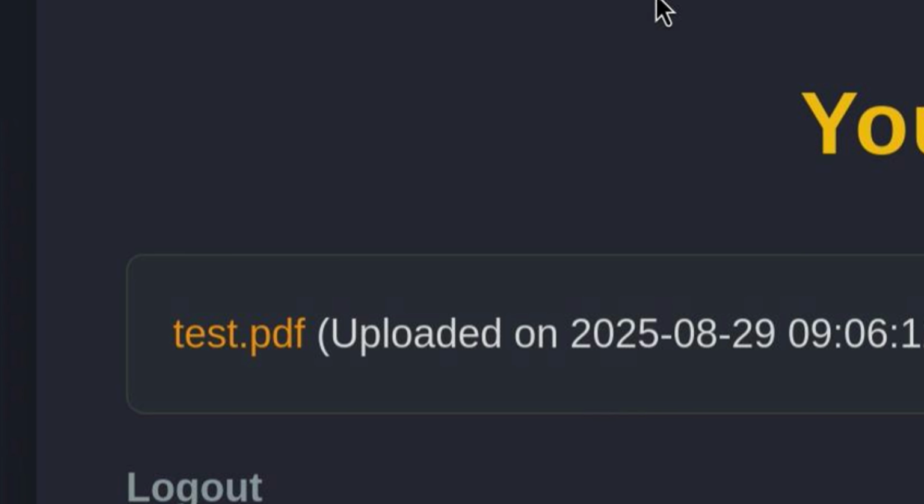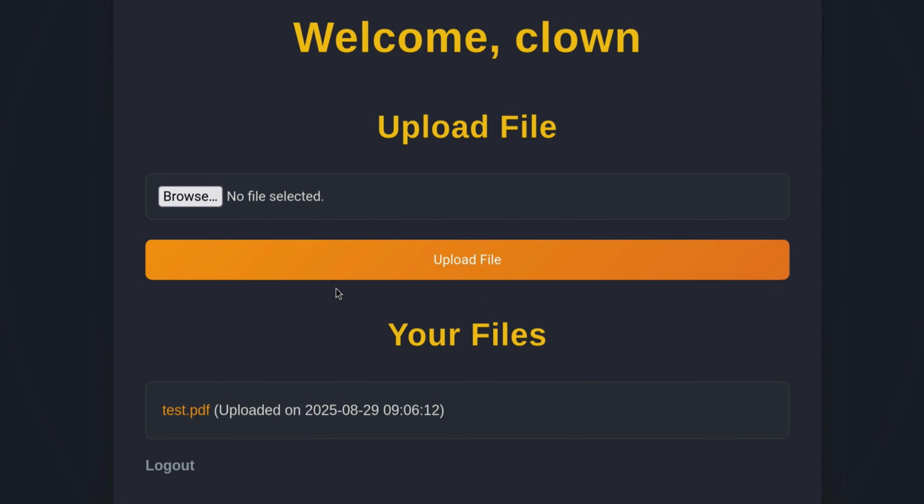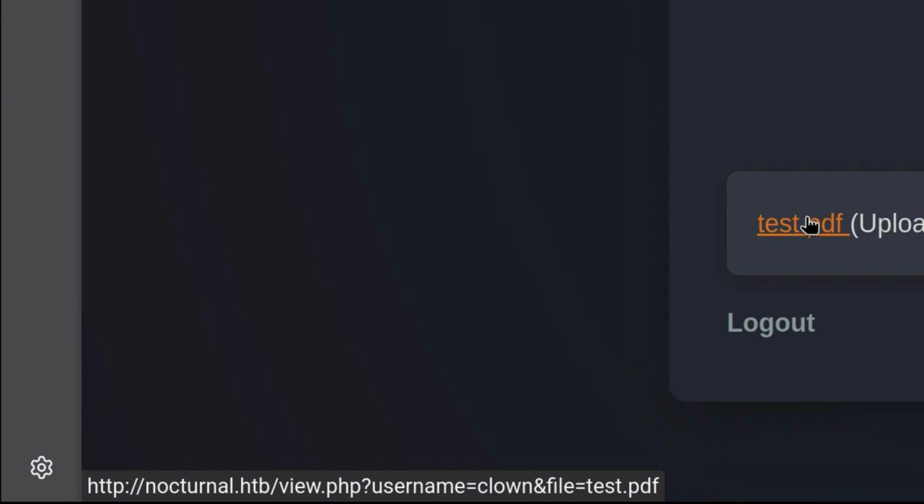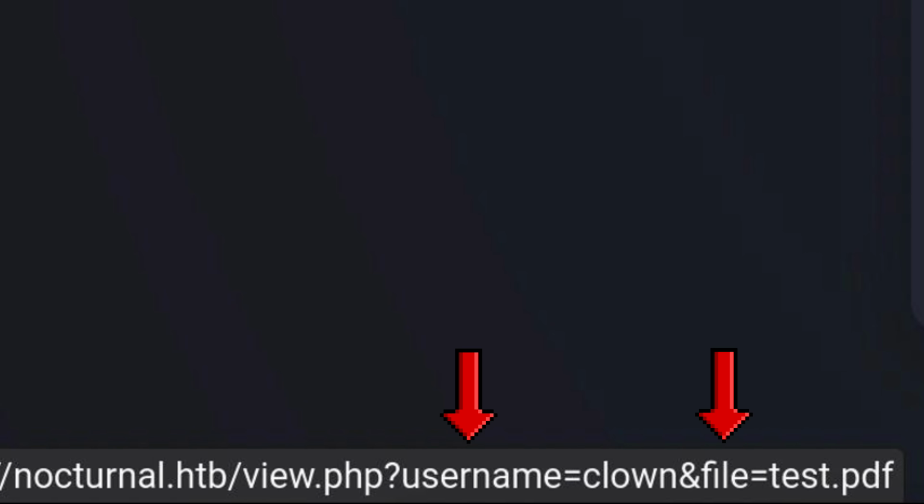If you notice, this is not a real PDF file, but it still processed it. This means the server-side code is only checking the file extension and not the content type. These small details are very crucial if we need to do file upload bypass later. If we hover our mouse pointer to the file, we see at the lower left side the URL where we will be redirected. This is interesting because we see two parameters which we can exploit. If either the username or file parameter is vulnerable, we might be able to gain immediate foothold.